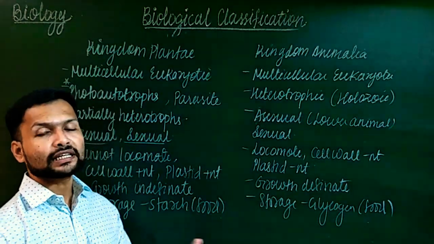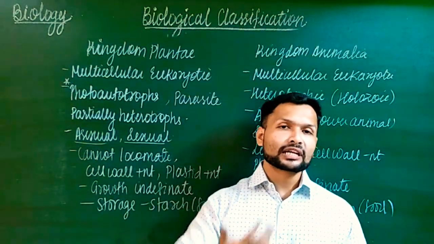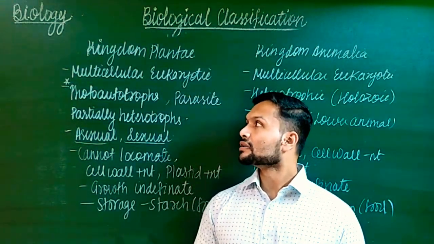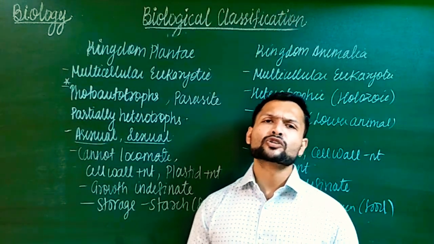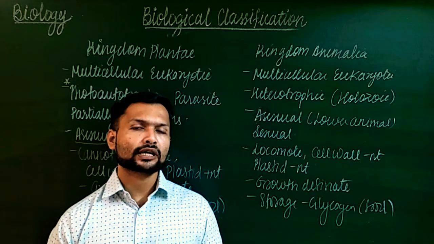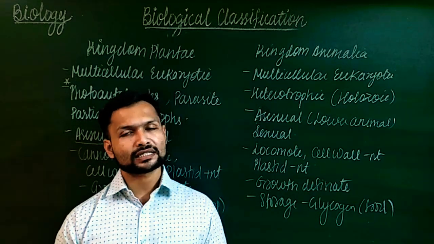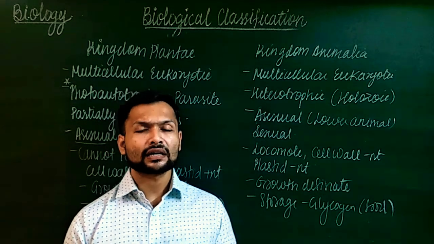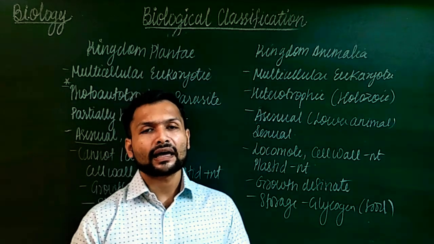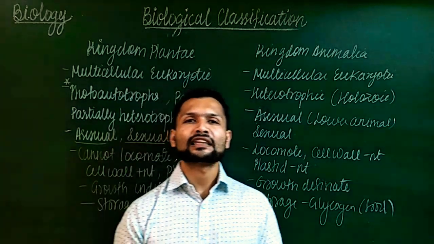So the rest of the details and the categories or classes we'll be studying in the subsequent lessons. So this is it for today's lecture. One last lecture is left for those organisms which are technically not included in the Whittaker system, that is the viroids, viruses and lichens. So in our last lecture of this lesson we'll complete that part.